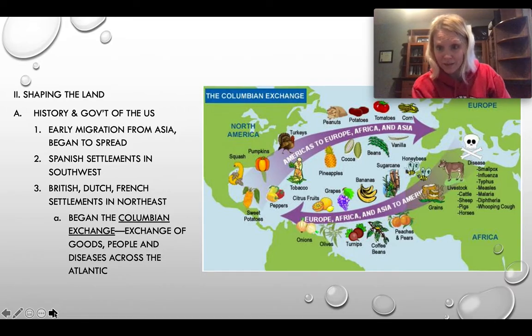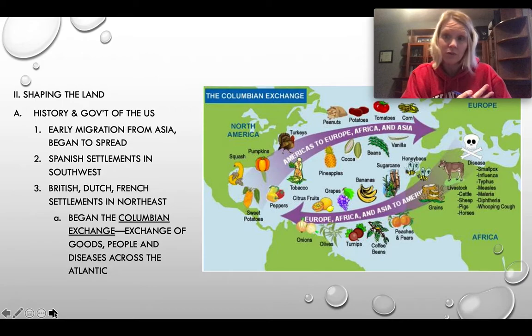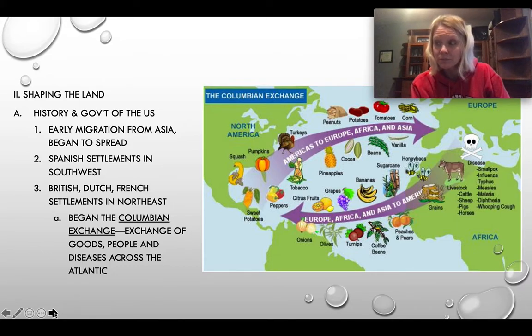And what we need to look at is that chart right there. It's not only the exchange of goods, but it's also the exchange of people. And when I say people, that unfortunately is the institution of slavery. People started using human beings to do work. Now, slavery has been around for ages. Greek people had slavery, Egyptian people had slavery, but now it was a little bit different. Now it was more for work, whereas before people were probably sold into slavery more because they were conquered, or as a punishment system. This institution was now for labor purposes.